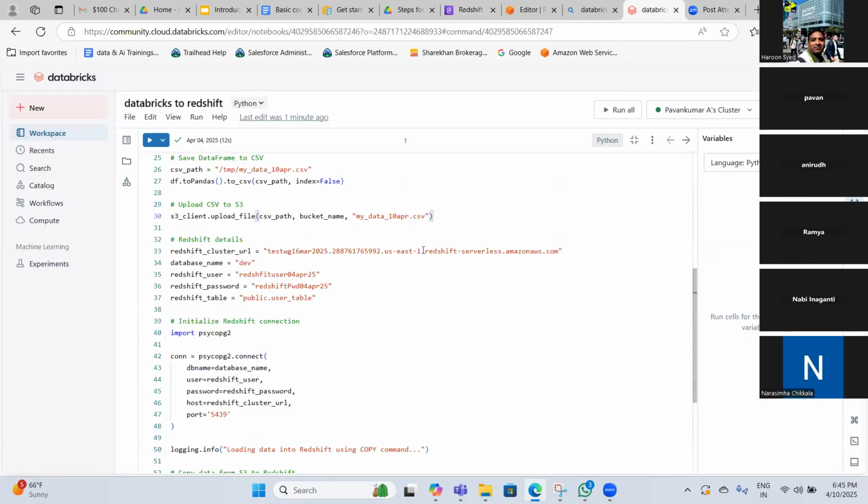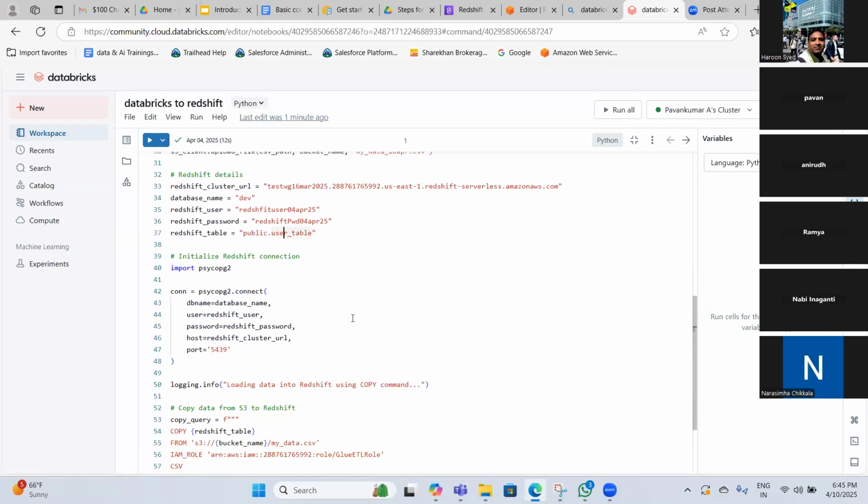I have given my cluster URL and database name. Remember, the user and password we created in the query editor; I have given the same username and password, and I have given the table name. Public here is nothing but the schema name. Within this database, public is the schema name and the user table is my table name.